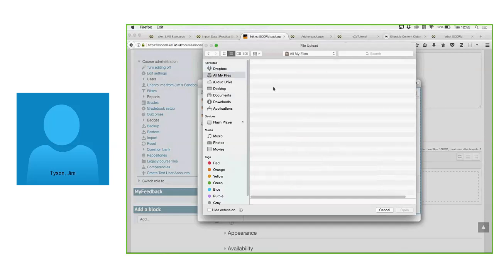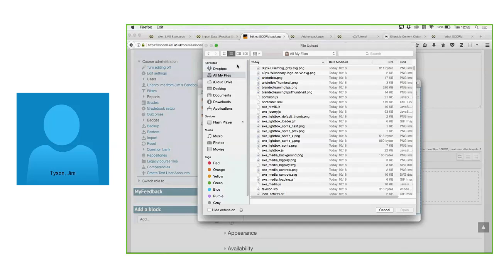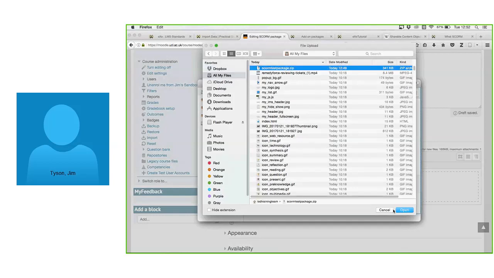All my files. No. Okay. I've never really understood how file browsing works. There it is, SCORM test package.zip. I've never learned how to use file browsing on the Mac.